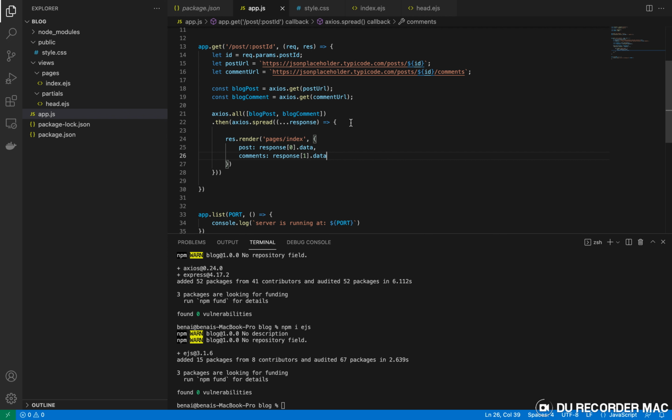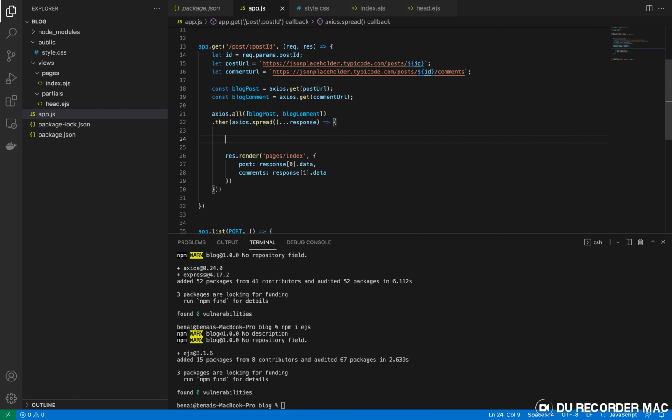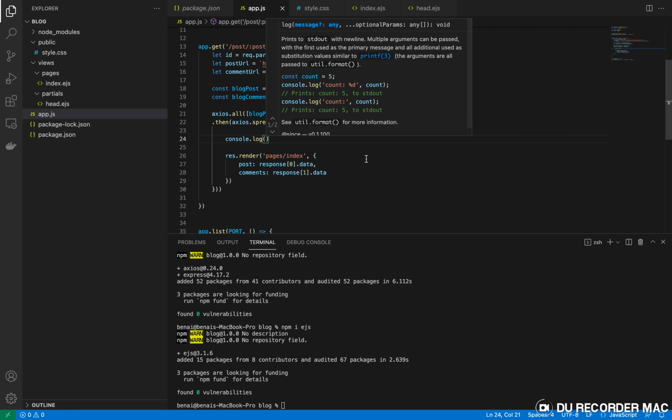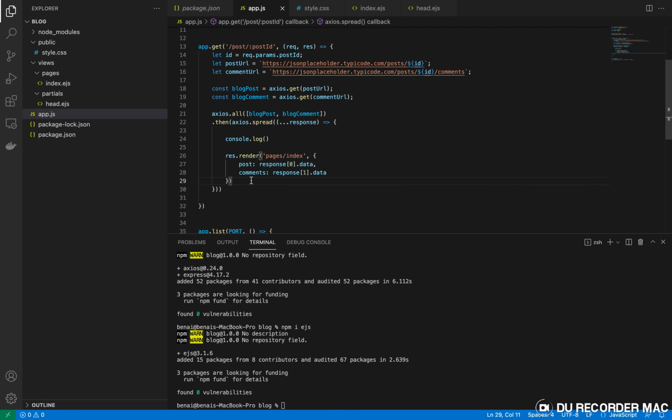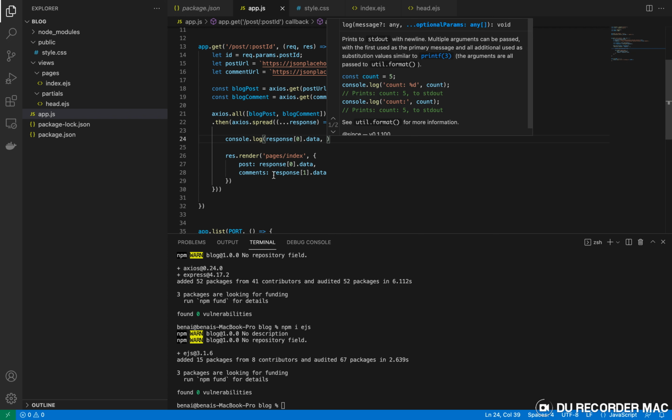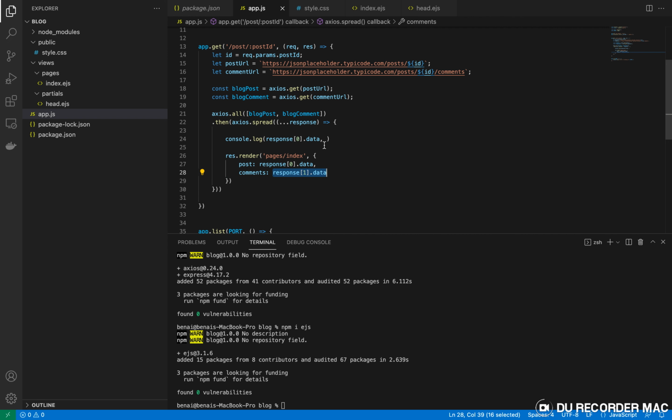So let's just verify this. We'll console.log and we'll check whether we are getting the data or not. Okay, let's say response of data for the post and response of data for the comment.